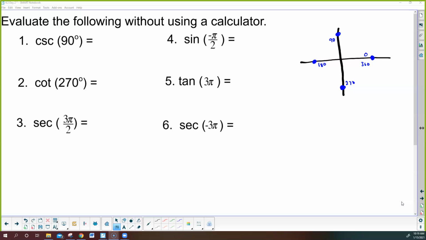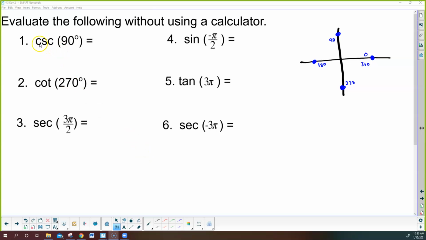So let's go over these problems here, and I'll just show you how I would approach this. If I notice that all of the angles are based off of the quadrantal angles, what I would do then is I would go ahead and kind of draw a picture like this. And if it's for degrees, let's do these two with degrees first, and then I'll change these to radians, and you'll see how we would approach those.